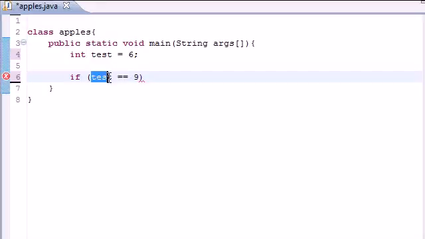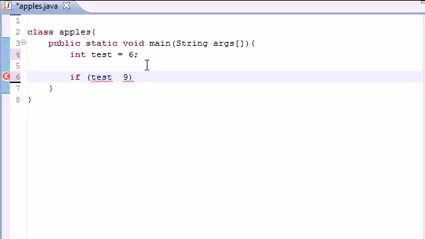So this means if 6 is exactly equal to 9. Remember you don't use one equal sign, because when you use one equal sign, that means you're assigning a value. When you're testing it, you use 2, because you don't want test to equal 9, you just want to test if it is equal to 9. So that tests if the variable called test is equal to the value 9.